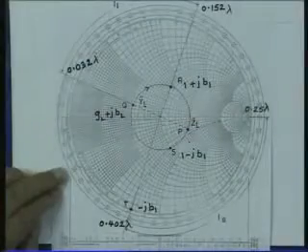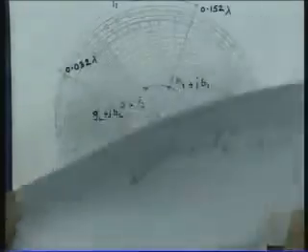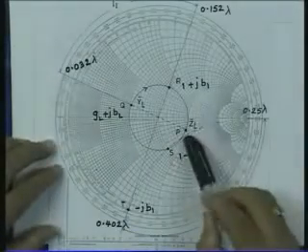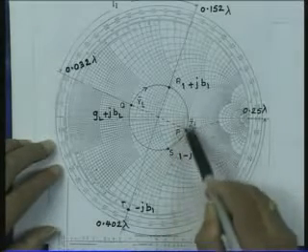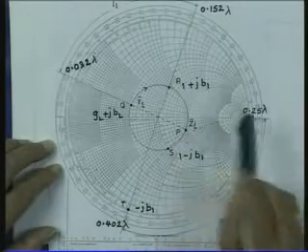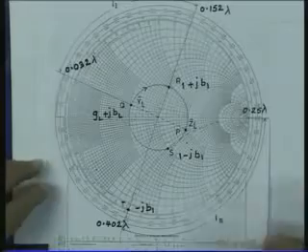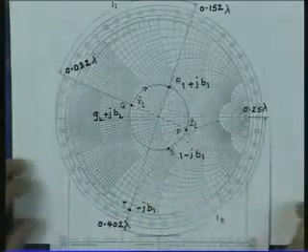So, now we proceed as follows. Firstly, we consider the Smith chart as the impedance Smith chart. Since the impedance to be matched is 1.8 minus j0.5, considering the chart as the impedance Smith chart, I mark this point ZL bar, which is 1.8 minus j0.5. So, this point here is the impedance to be matched. I draw a constant VSWR circle passing through this point. So, this circle is the constant VSWR circle.